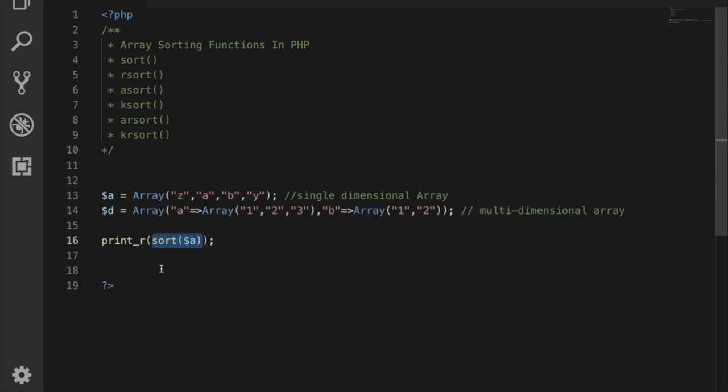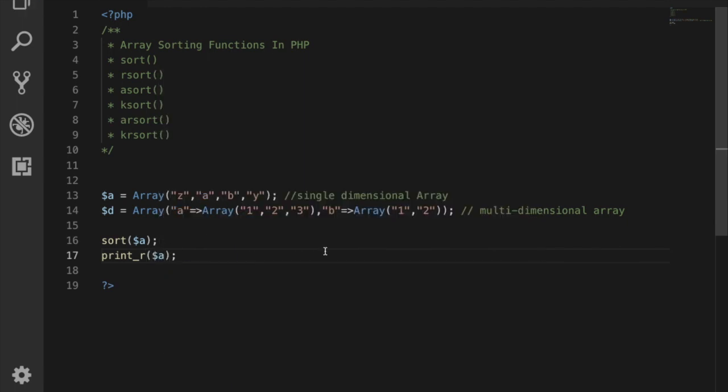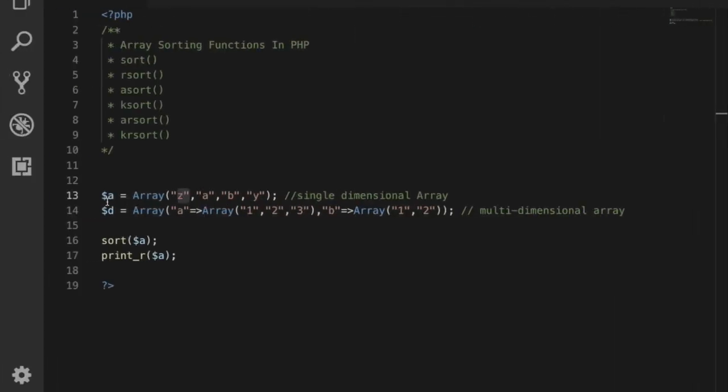If it is having any error or any problems in the sorting, then it will return you 0 or -1. So this is basically returning you a boolean value. And after that, if you print this array, then you will be able to see the changes which this function has made. Now let's save this one and refresh. Okay, great. As you can see, our array actually started with the letter Z as the first element, and right now there is a as the first element. So this is a very basic sorting method.